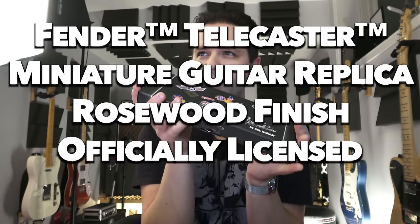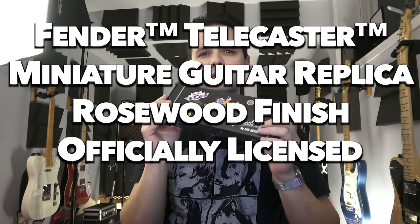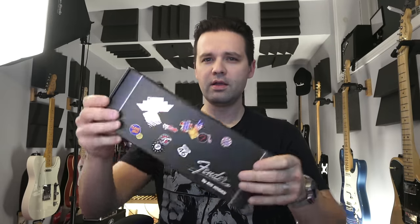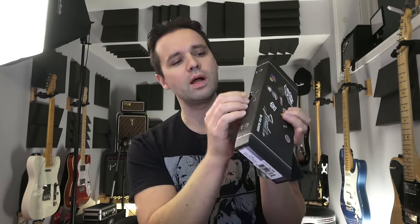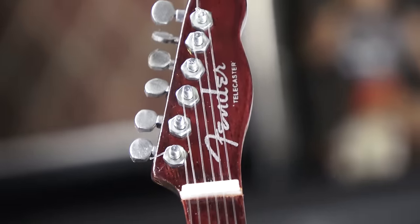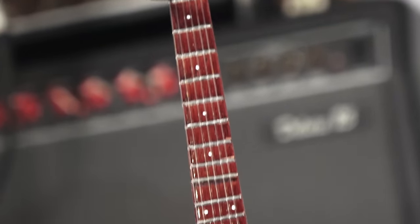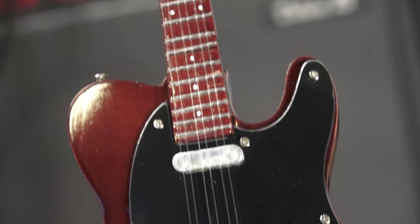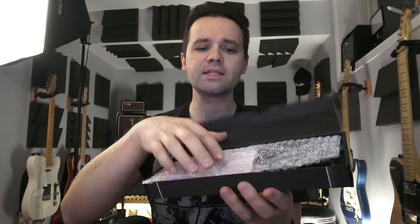Let's get this guitar out and check it out. Where did I put it? Ah, there we go. Look at that — get a close-up. What is it? This is my new Fender Telecaster miniature guitar replica, rosewood finish, officially licensed. It's a guitar — let's go into it. I'll do some nice close-ups.